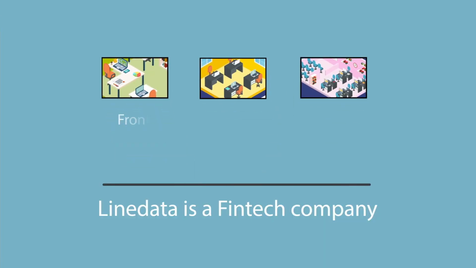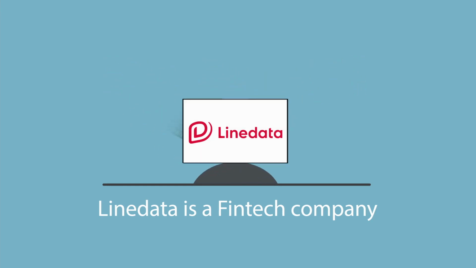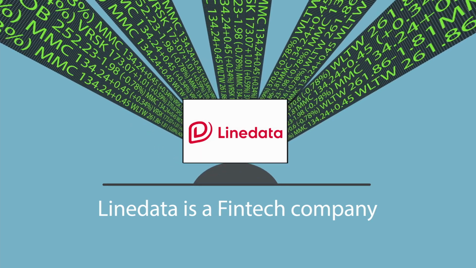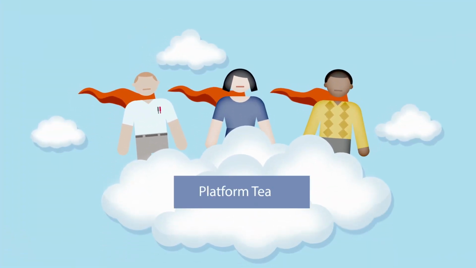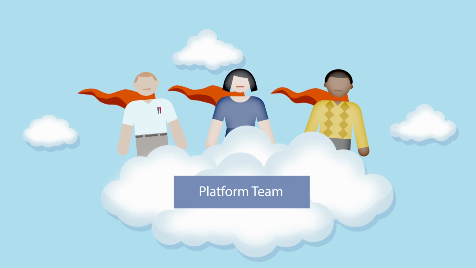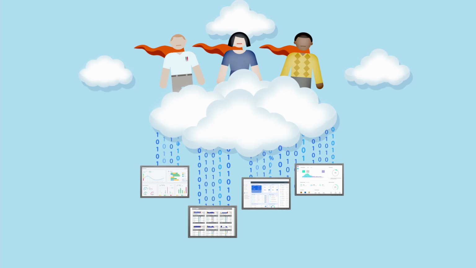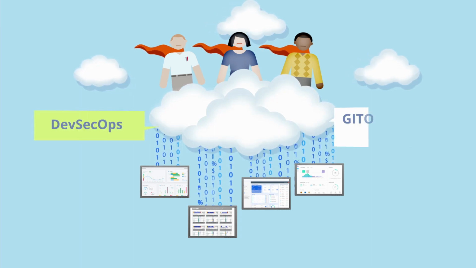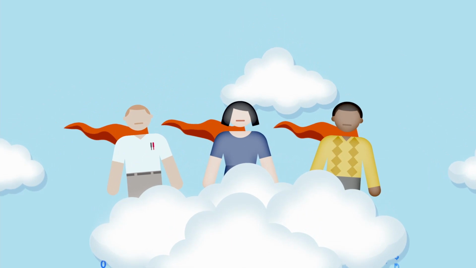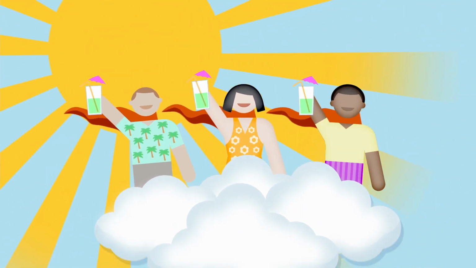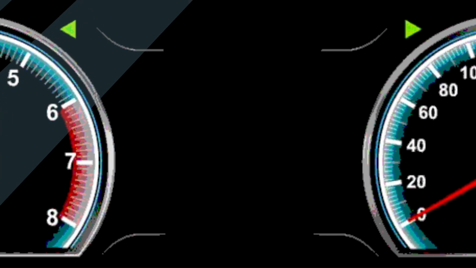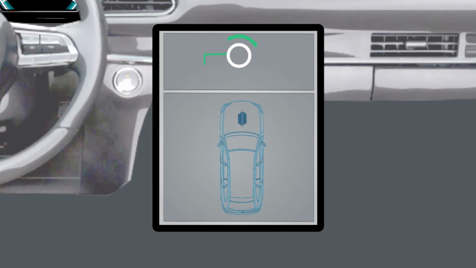Line Data is a fintech company. We provide front, middle, and back office products for hedge funds, wealth managers, and banks. One of my responsibilities is to manage the cloud platform team, which is responsible for building as-code frameworks to be reused by the various business units and engineering teams, as well as develop DevSecOps and GitOps processes to improve developer velocity and quality of life. A lot of organizations might have monitoring, but monitoring is only a piece of observability. Observability is what brings all of the different pieces together: tracing, metrics, monitoring, logging.